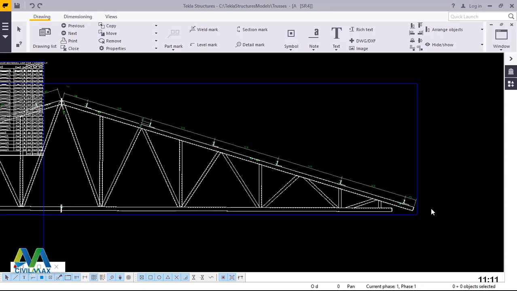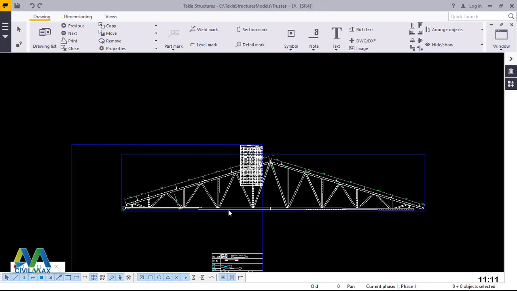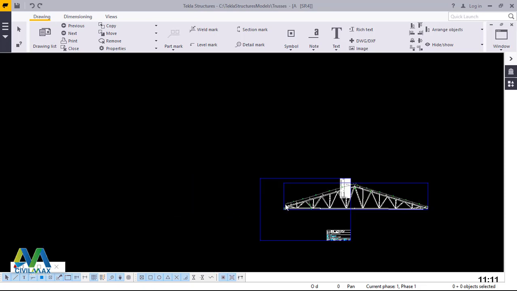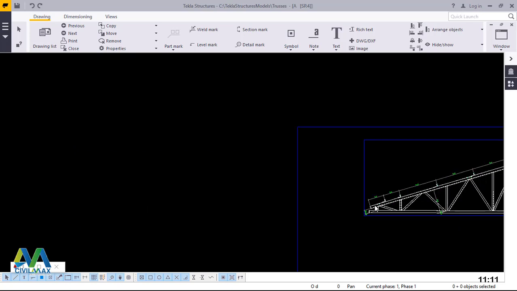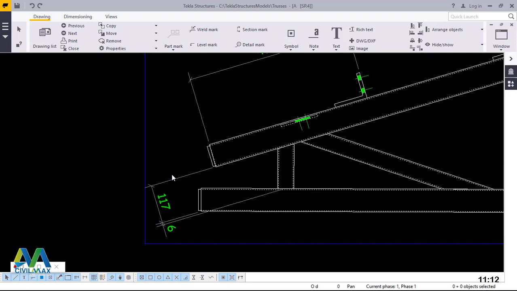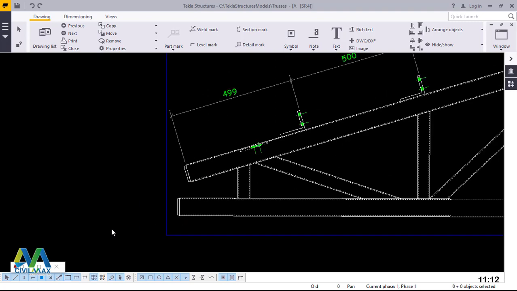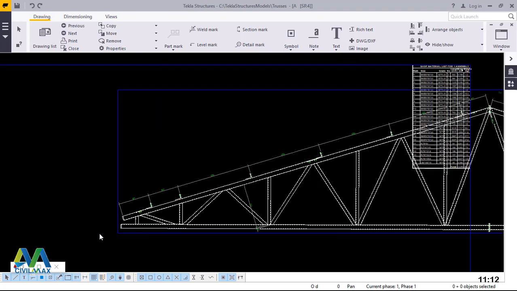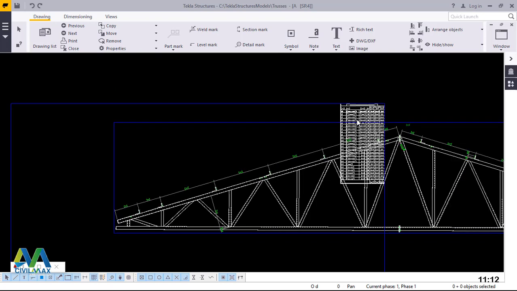I'll come all the way to the other end before we scale down our truss. Let me just bring it close so that we have a clear view of what we are doing. We can get rid of this. This one, we can get rid of it because the lengths will be defined on the material list here.